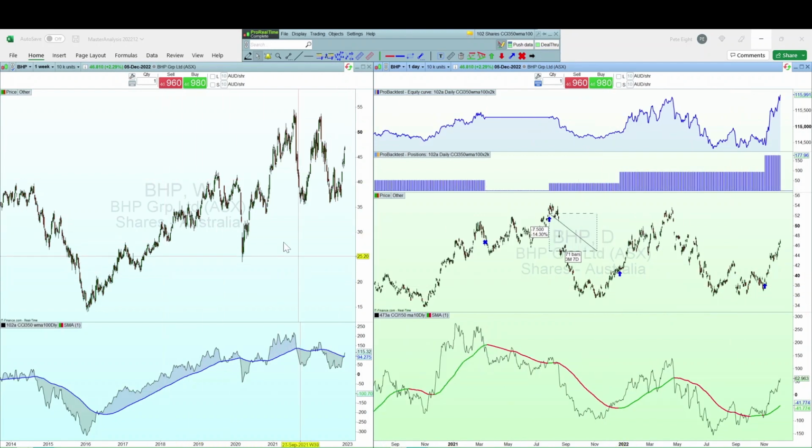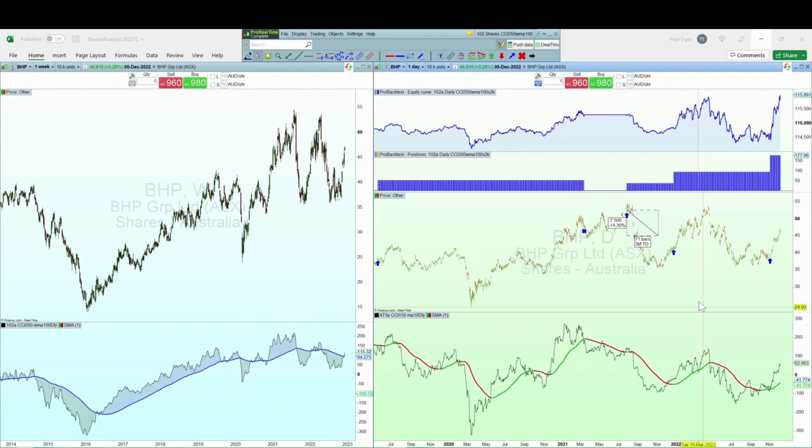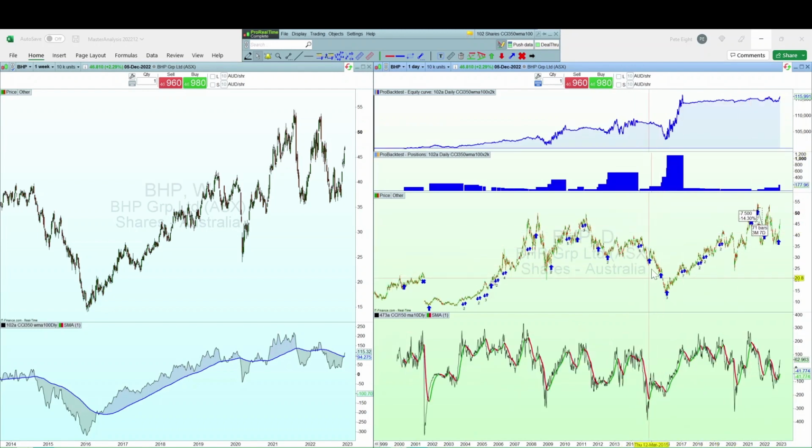Now, I want to explain something very critical. You'll notice here I've got a weekly time frame. Now, again, this is entering in the number of shares and averaging down without applying any other filters. So we're saying it's dropped by that 14%, which we calculated, and that's where you would have got multiple entries made throughout this period. But notice something here. On the weekly time frame, you're applying the CCI350. We only want to take these long trades where it's green, where this moving average is also green.